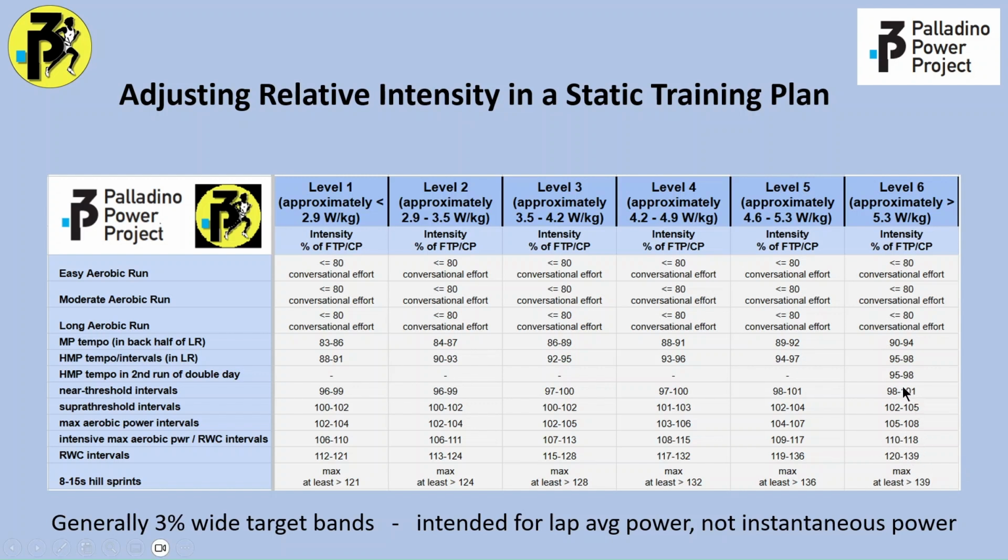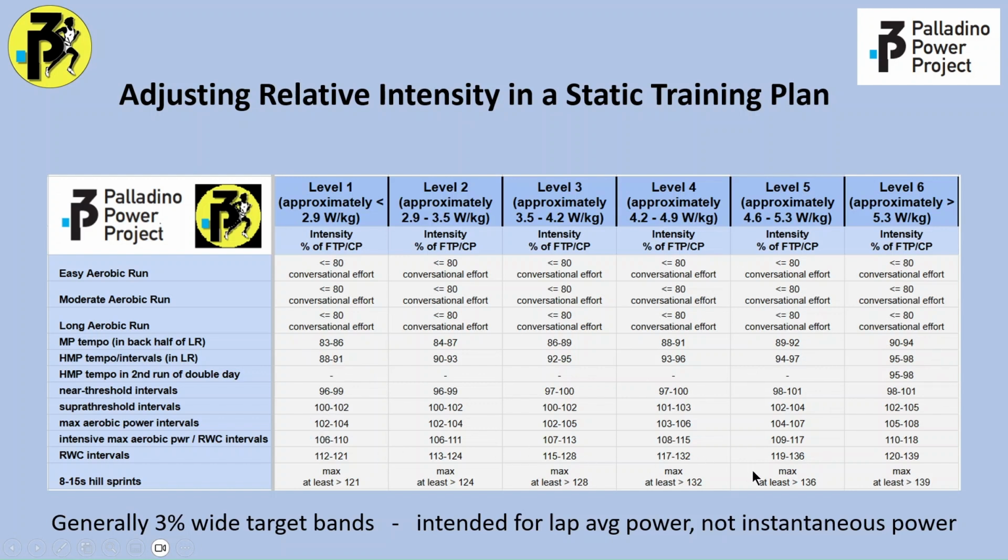When you're down close to threshold and even below, when you're close to threshold, the ranges are not going to change that much across levels. When you're below threshold, critical power, these ranges are determined by the duration that it would take to cover a half marathon or marathon. And subsequently, because longer duration is lower relative power, that's what impacts these values below threshold.